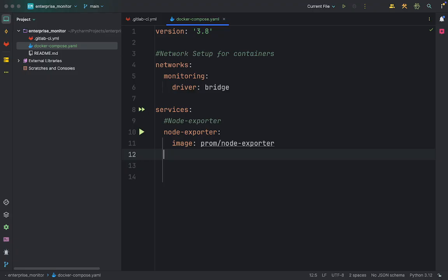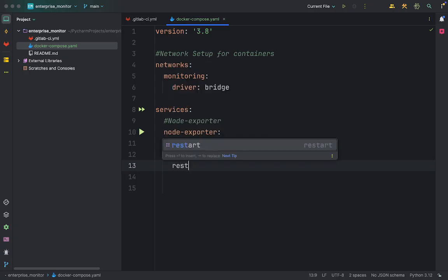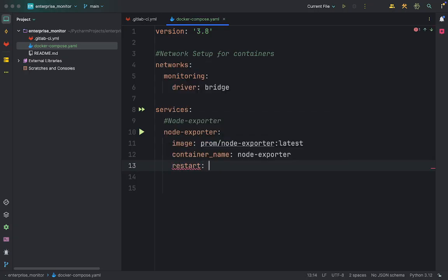Cool. And of course, let me use the latest one, if they have anything. And what name do you want to give? Of course, node exporter. And I want to restart it. Restart is only required unless it is stopped. Now, these are the steps that we have added.